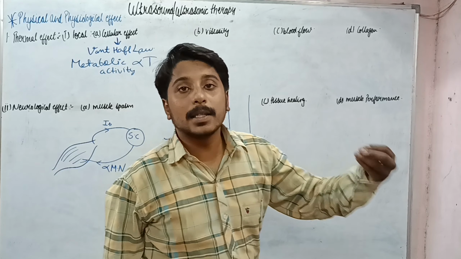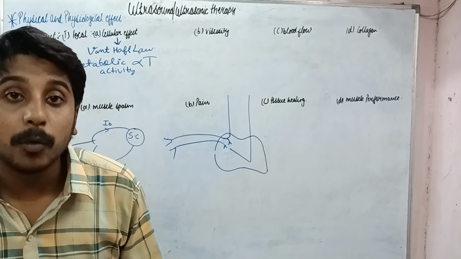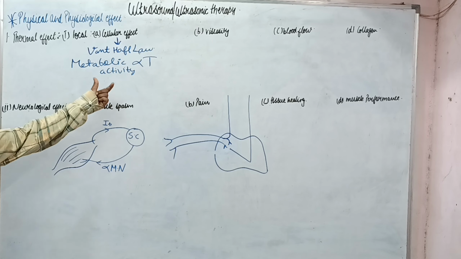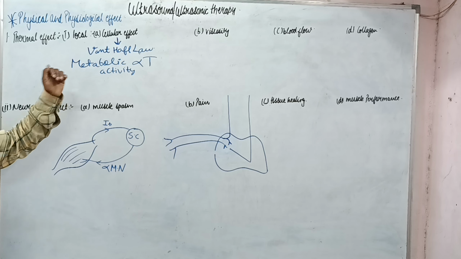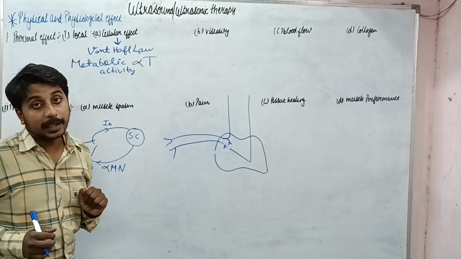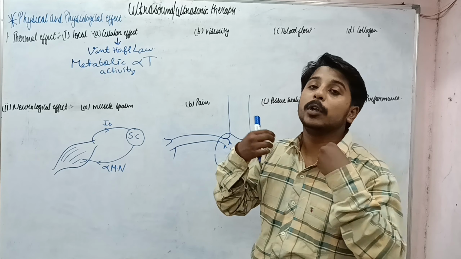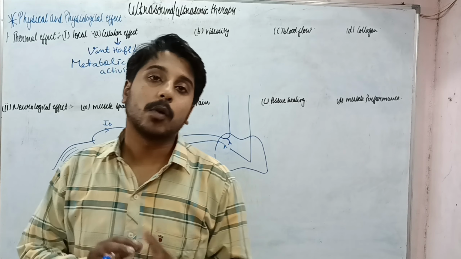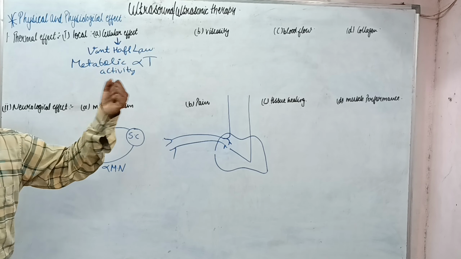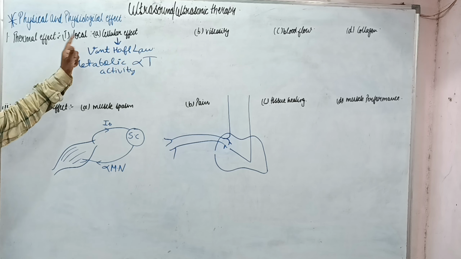So whenever there is the application of ultrasound on any part, the metabolism will be increased because of the increased temperature, because we are studying the thermal effects. And as the temperature increases, the metabolic activity increases. That is, the demand of oxygen is increased and a lot of metabolic waste products are also produced, which are removed. Okay, so this is the cellular effect, and this is the first thermal effect under the local effect.